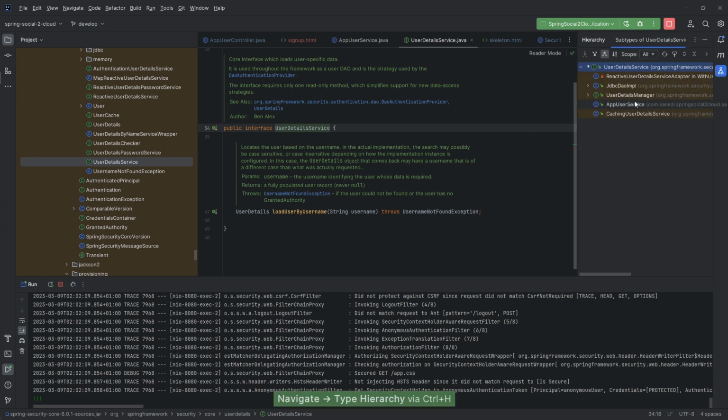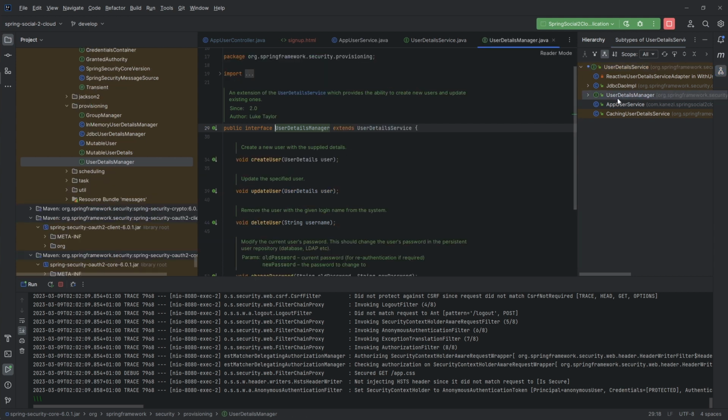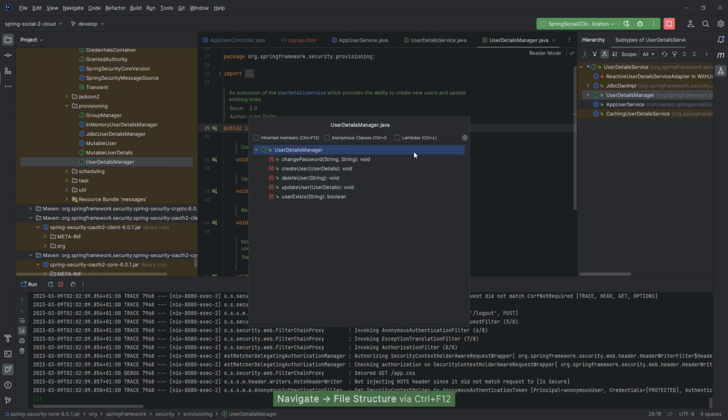And if we have a look at implementations of user details service, we'll see that one of the implementations is UserDetailsManager. UserDetailsManager has multiple methods for changing password, creating user, deleting user, etc. So we'll make our app user service implement UserDetailsManager to provide this extended set of functionality.